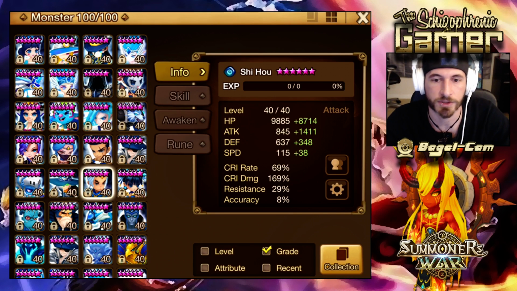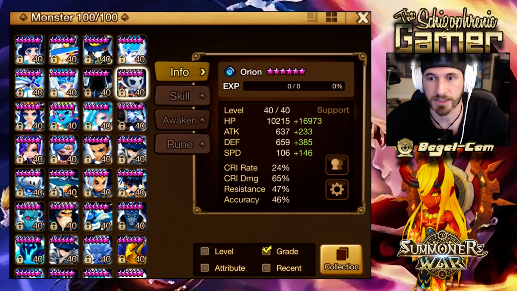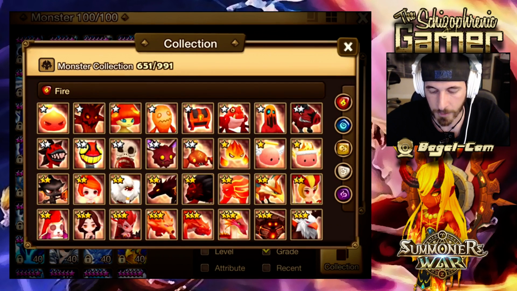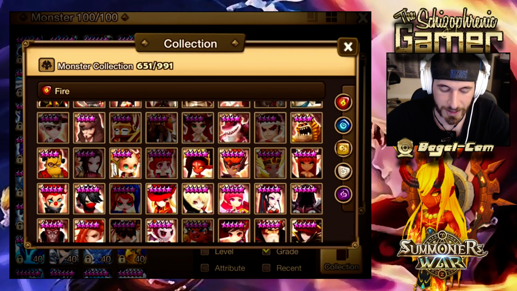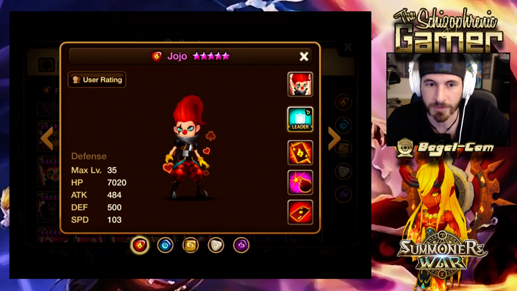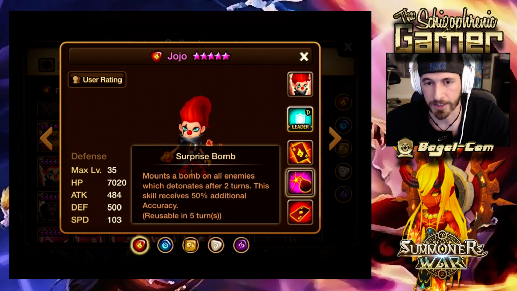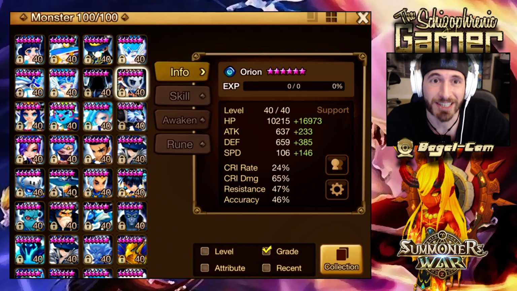Most support monsters are support because they have buffs and debuffs. Like for example, Orion is a support monster. He's got a lot of speed. But let's see, here's a monster that does not. Because he's a defense-based monster, but he does damage based on his attack power. These bombs that he does are based on his attack. So you gotta kind of rune him different than Kamtua says defense, but he's not defense, right?